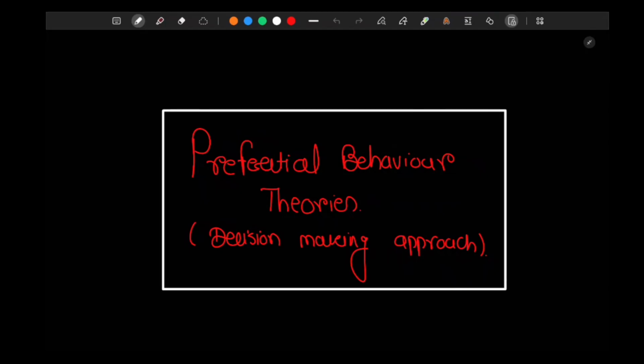You put a particular actor with a particular power level into a particular game. In that game, how that actor performs and what decision that actor takes, that is preferential behavioral theories or decision-making approach. What decision is preferred when you are put into a particular situation?